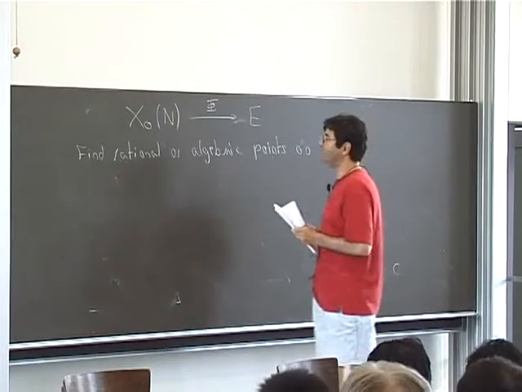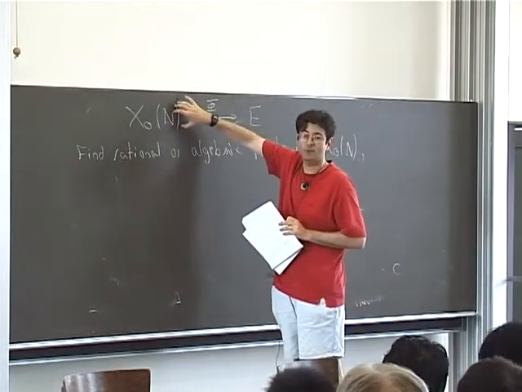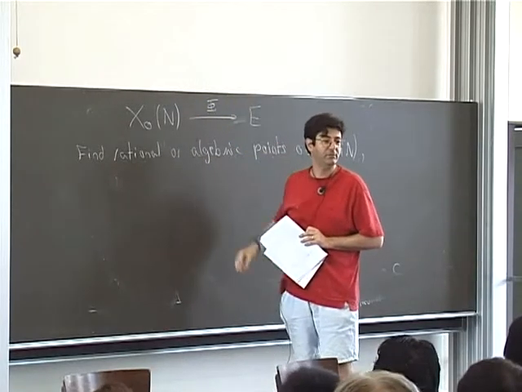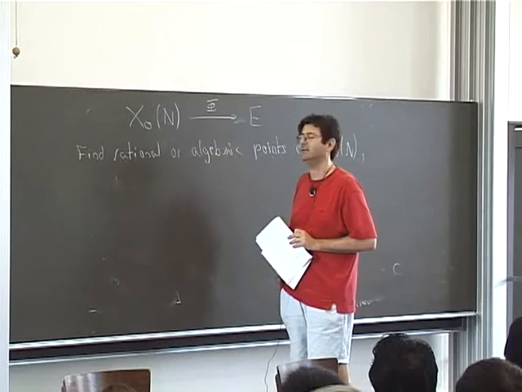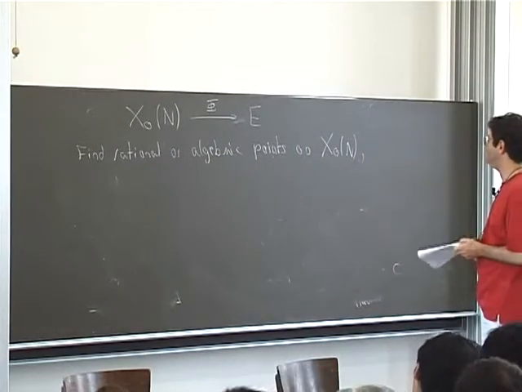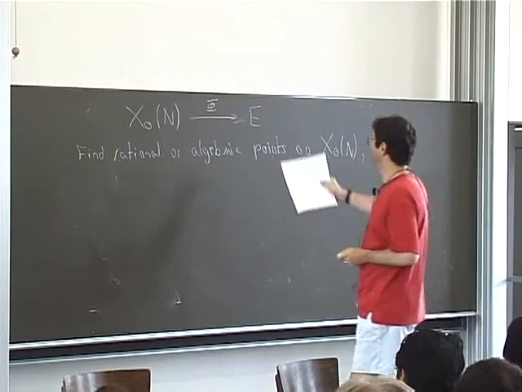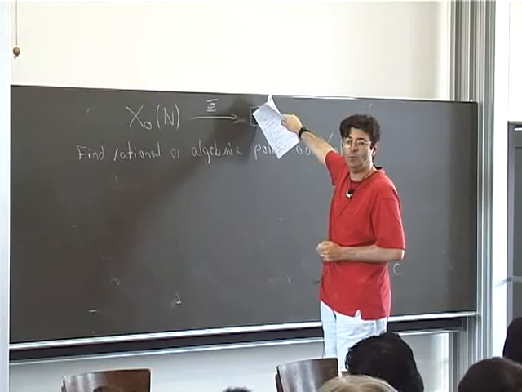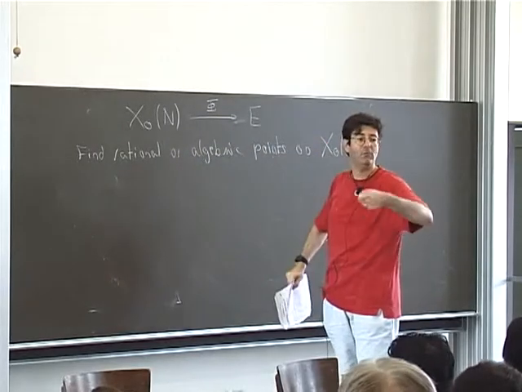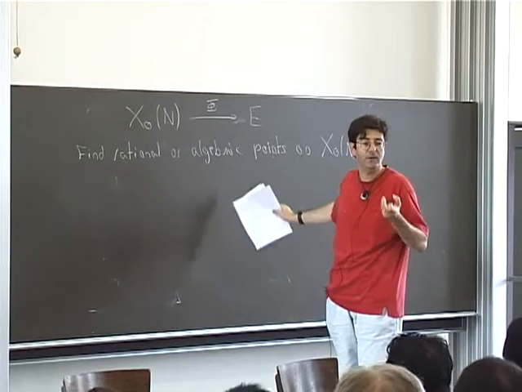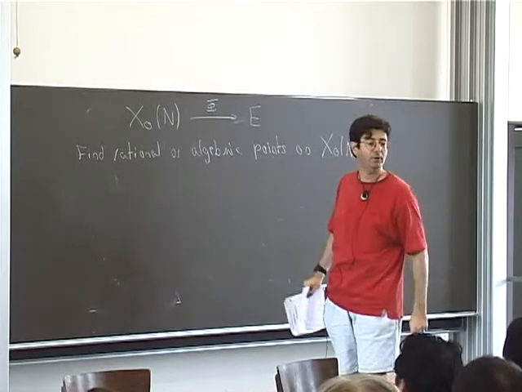Now, we know from the start that if we are successful in making such collections of rational points, they're going to have to be defined over larger and larger fields of larger and larger degree. But anyway, that's the strategy. Once you have an algebraic point on the elliptic curve, then you're in good shape, because thanks to the group law, you can look at the sum of all the Galois conjugates of that point, and you have at least a hope of manufacturing a rational point on E once you've made an algebraic point. Okay?